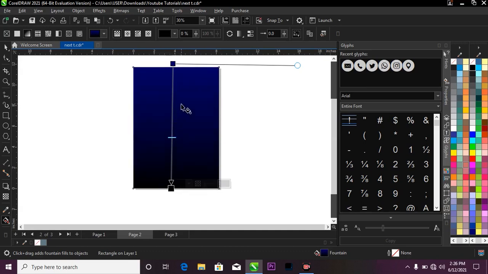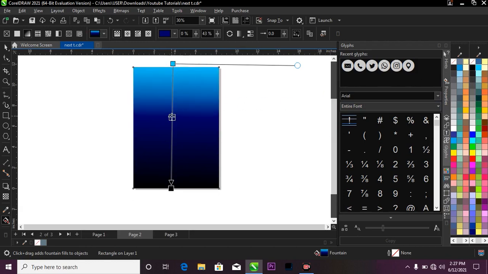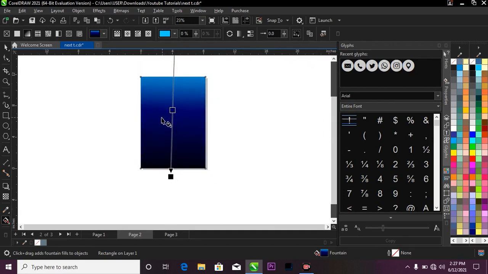So I'm going to double click on my interactive feature at the middle, and drag this blue color. This side of the blue at the top, I'm going to change to sky blue. I'm going to do that by going back to my color palette, dragging my sky blue and dropping it like this, and I have it this way. I'll just take my time and adjust it. Yeah, I think it's okay like this.